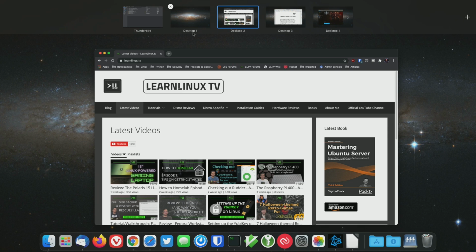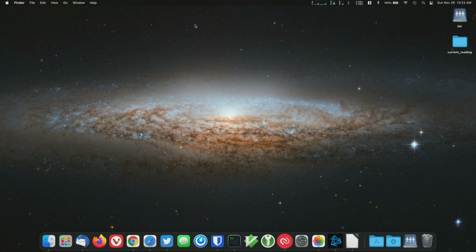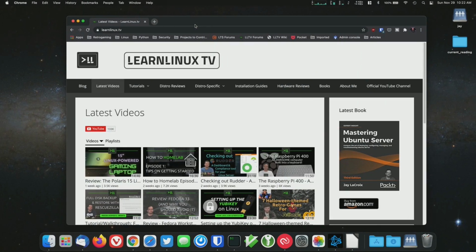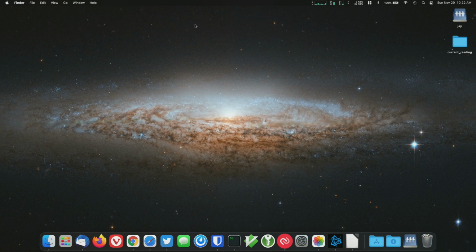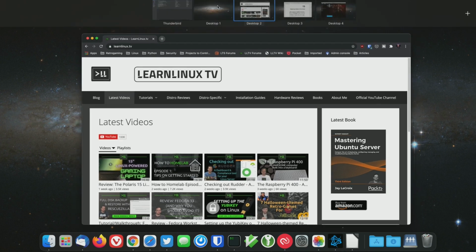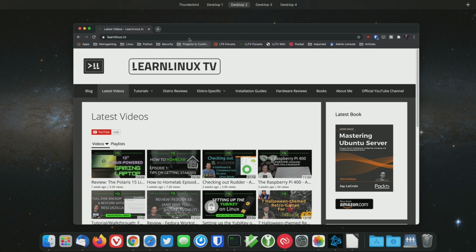But overall, I do feel that the implementation of virtual desktops in macOS is a bit clunky in my opinion, and maybe I'm just spoiled by GNOME. The dynamic workspace feature of GNOME is just amazing. But once you get used to it, it's not so bad. You can switch to a different virtual desktop by holding down Control, and then you can press one of the arrow keys left or right to switch between the virtual desktops here. So that's pretty easy. And you can also use a 3-finger swipe to the left or to the right to do the same thing. Control up gives you the workspace view here. And 3 fingers swiping upward on the trackpad will do the same thing. To add a new virtual desktop, you have to click the plus sign here.